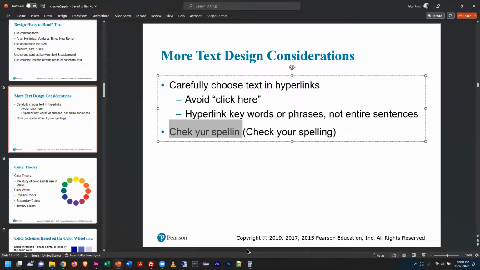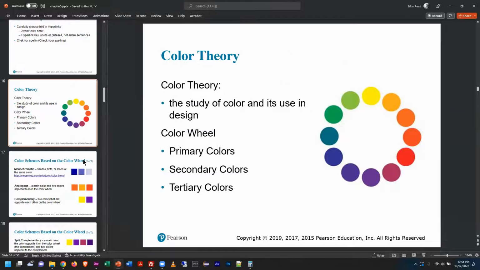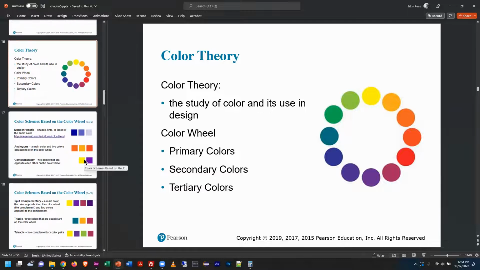So check your spelling. And here's the problem, right? If you're using Microsoft Word, it's got a spell checker. Your coding engine does not. So here's what you do: you take whatever words appear on a page, drop them into Microsoft Word or Google Docs or wherever, and then run the spell check and fix whatever is appropriate. Ideally, you never make any spelling mistakes, but hey, we're all human. Big time, right?